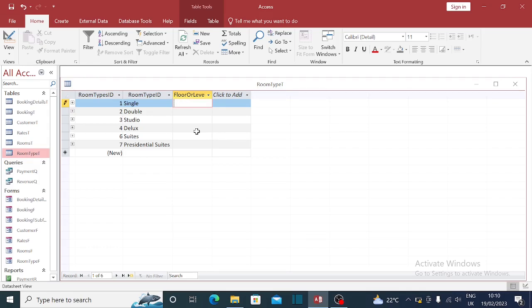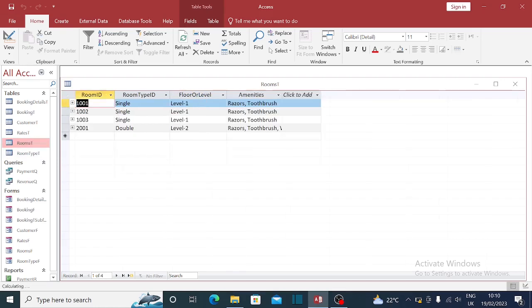Actually, here it's very difficult to put the level, because it could be saying singles on different levels. So we shall delete this column because it is redundant. We can remove it. We don't need it because it's already captured here.